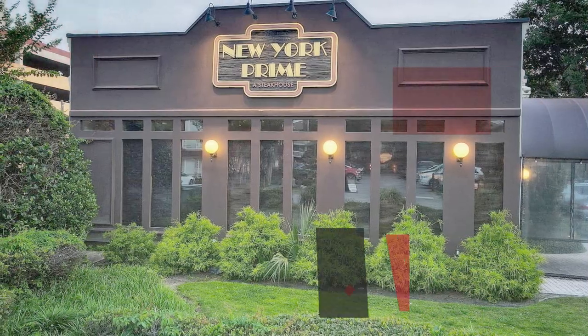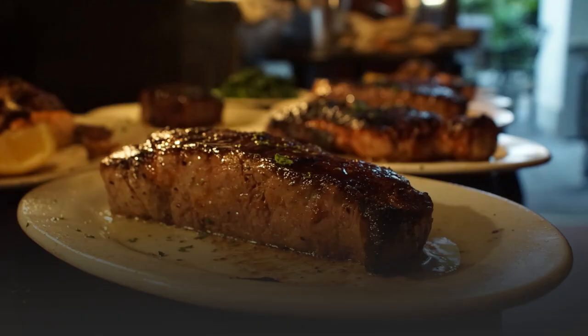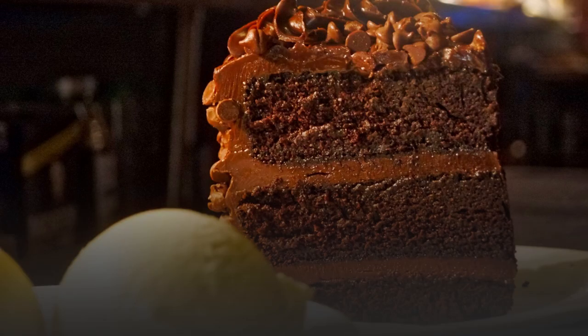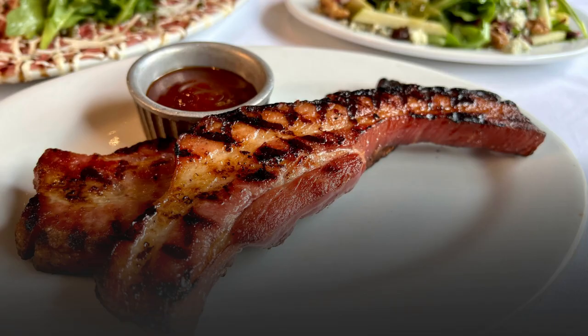Number one: New York Prime. At this buzzing Myrtle Beach steakhouse, the steak is undoubtedly the star of the menu. This restaurant has been awarded Best Steak and Diner's Choice accolades for more than 20 years, as well as Golf Magazine's choice for where to eat with your clients. The USDA Prime-only menu features fresh Florida stone crabs, perfectly grilled aged beef, and enormous baked shrimp. Private rooms are also available for banquets, events, and special occasions.